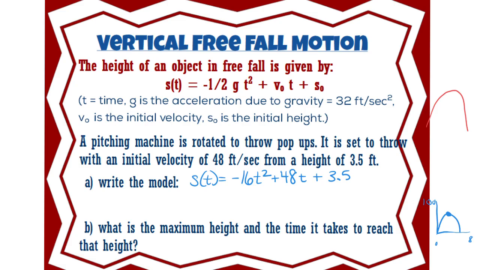Now, mine doesn't come out exactly. You have to understand that your calculator will not always give you the exact answer. Sometimes by the way it's calculating it, it gives you a bunch of decimals. So I have a 1.4999996, but it's really a 1.5. So this is a 1.5, and then my y value is 39.5. Now that's great, but that is not the answer I'm looking for. I am looking for a nice explanation of what is the maximum height and what is the time that it takes to reach that height. So you have to interpret what that means.